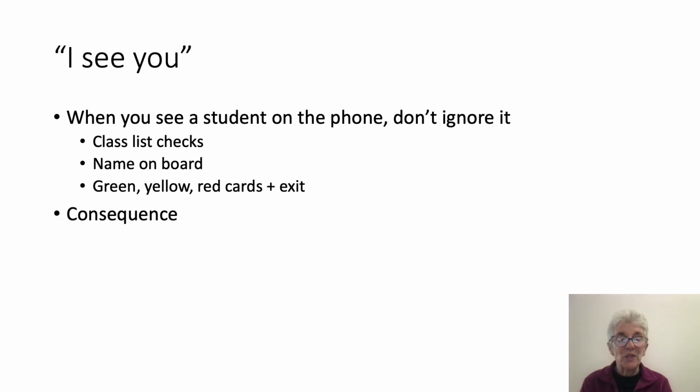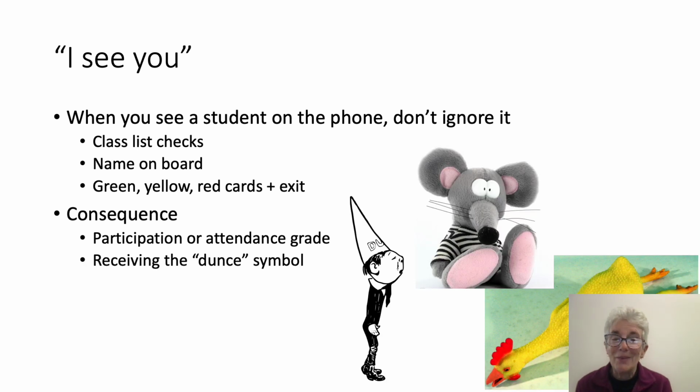These kinds of tactics work in conjunction with a consequence, such as a participation or attendance grade. For example, a student who leaves class with a red card is counted absent, or a student with 3 check marks gets 0 participation points for the day. Perhaps the consequence might be something more lighthearted. In the old days, misbehaving students had to wear a dunce cap. In your class, you might choose a plush rat or a rubber chicken, and the offending student has to sit with it on his or her desk.